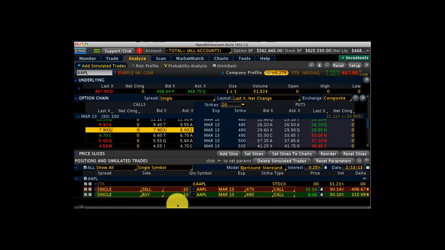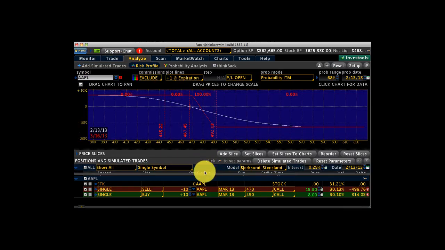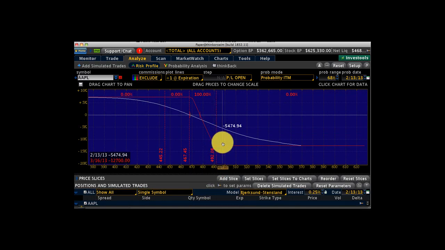So this is called a spread. When you do a spread, you're doing more than one option at one time. But if you do a spread, see what happens to the risk profile. Here the risk profile now becomes limited for the seller. He's still a seller, his profits are limited, but his losses are also limited. So that's the beauty of spreads.